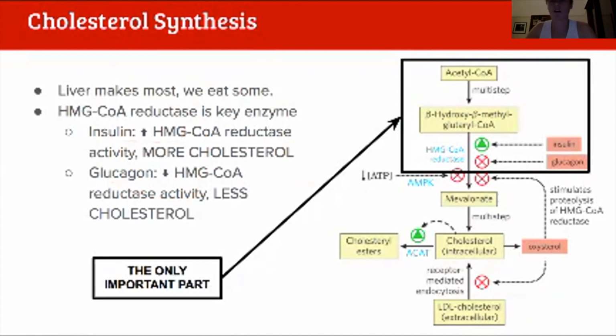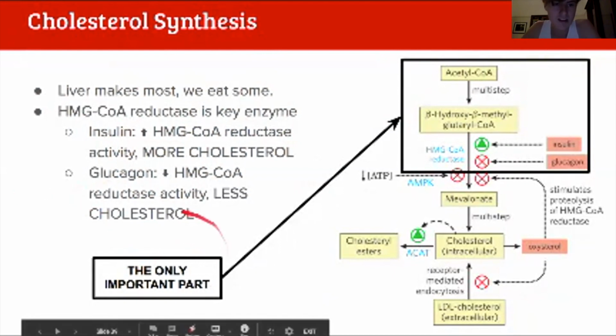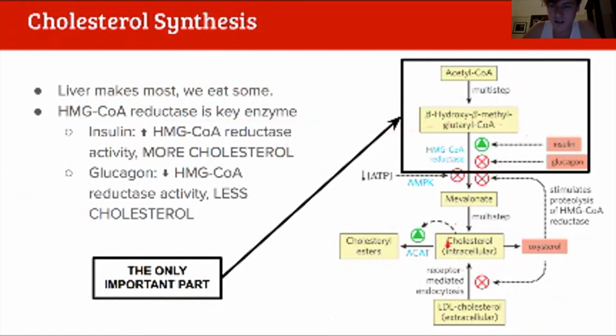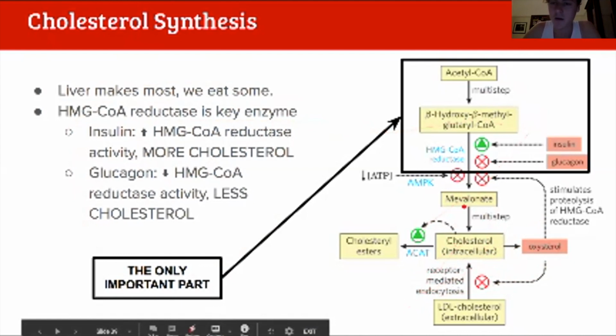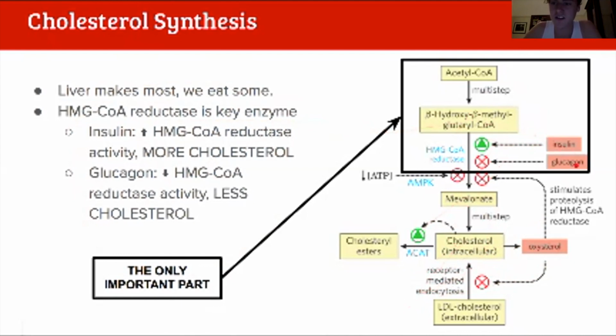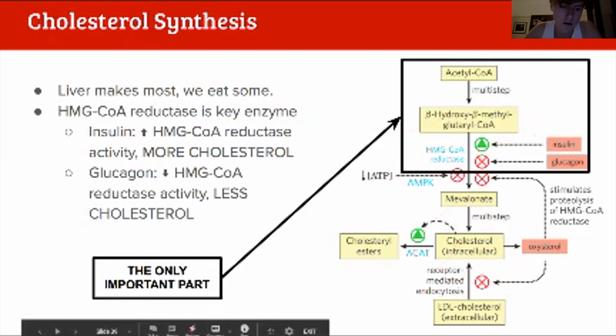So your body says, hang on, I'm going to slow down the cholesterol synthesis now, because if I keep producing it, I'm going to deplete all my glycogen stores. Because remember, glucagon is breaking down your glycogen. And then if you are synthesizing cholesterol, you're going to deplete your glycogen stores. So that's how this regulation pathway works. The most important thing you can know is none of this business down here. This is completely unimportant. Just know that insulin increases the rate of cholesterol synthesis and glucagon decreases it, and it's regulated by this enzyme HMG-CoA reductase.